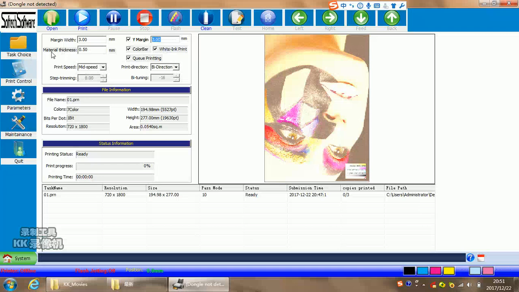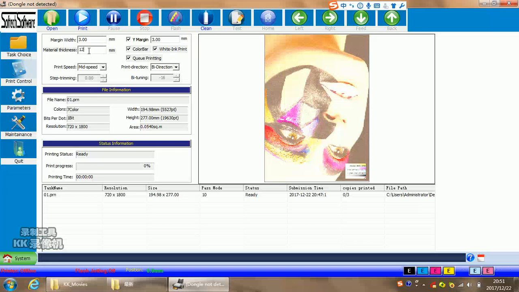The material thickness means, for UV flatbed printers, how many millimeters thick your material is. For example, if your material thickness is 10 millimeters, it's better to input 10.12.